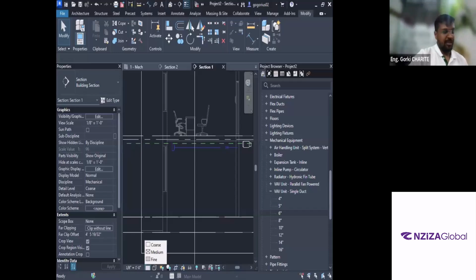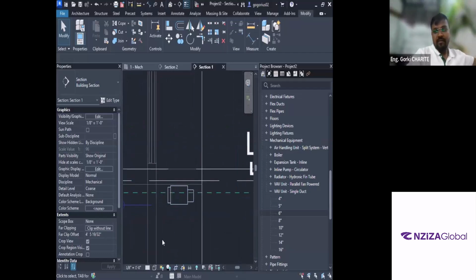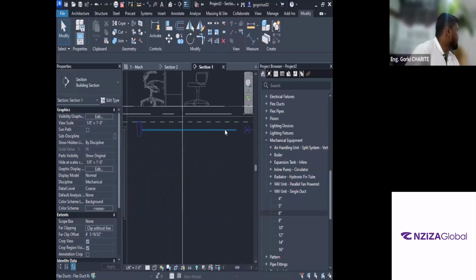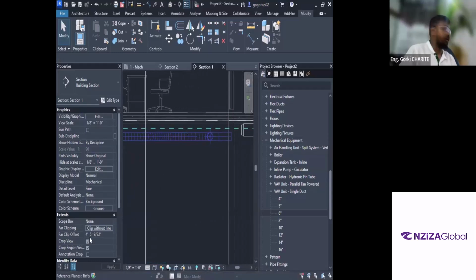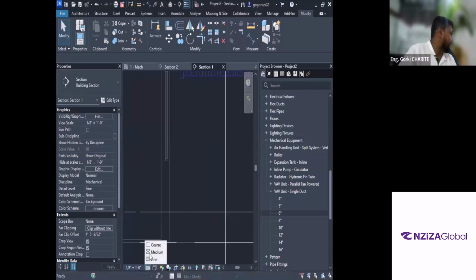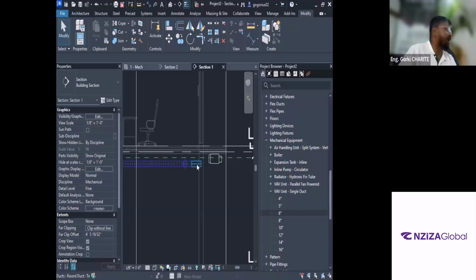I was mentioning for the folks online, while coming to the section view, we see that the VAV box and the duct are not aligned. That is why we need to have minimum two views, floor plan as well as section view turned on, so that you can do this kind of coordination, so that if our model goes to the contractor and they are using it for coordination, it is properly coordinated at our location itself. All right. So the reason the ducts are just showing a single line is because the view detail is set to coarse currently. Once we click this coarse, the view detail to fine, you will see the duct showing in two line diagram.